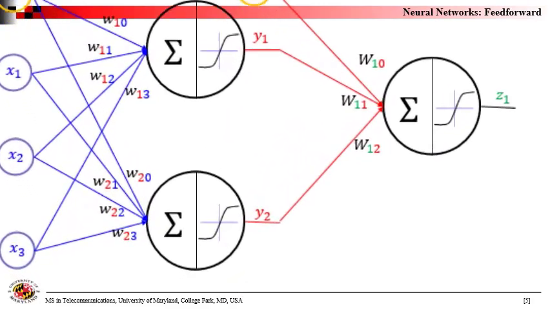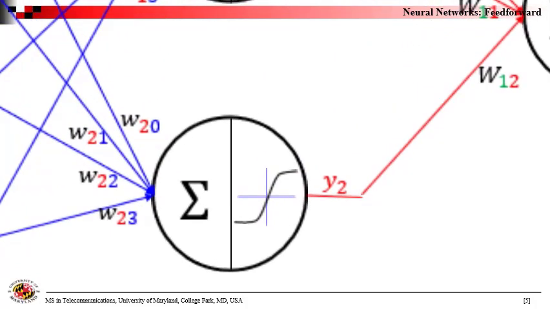All right, let's talk about feed forward. What happens at one of these nodes? The output of this hidden node here is going to be equal to the sigmoid function applied to the weighted addition of each one of the inputs. So you have input 0 times W20, input 1 times W21, input 2 times W22, and input 3 times W23, which is over here. Then, once you've made this weighted sum, you apply the sigmoid function.